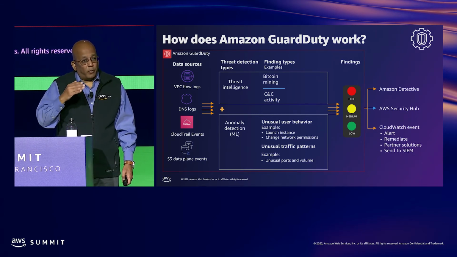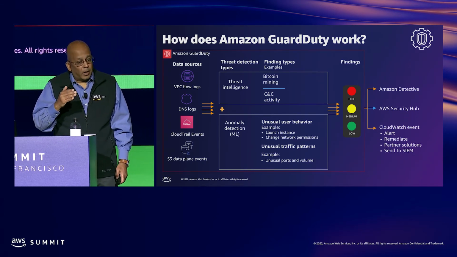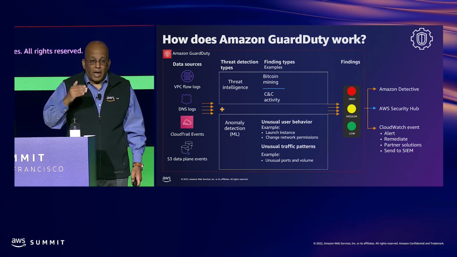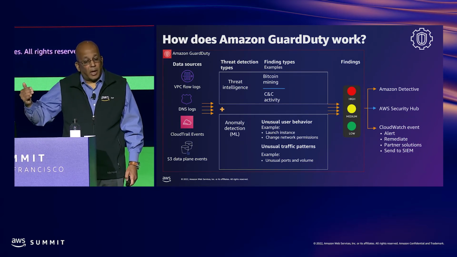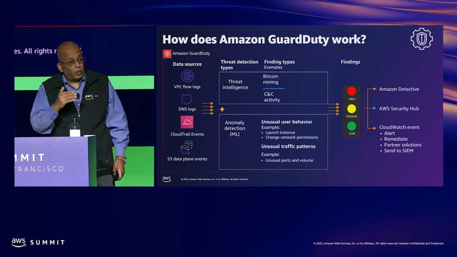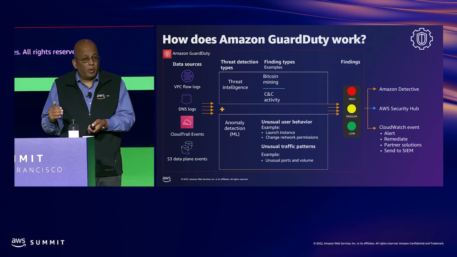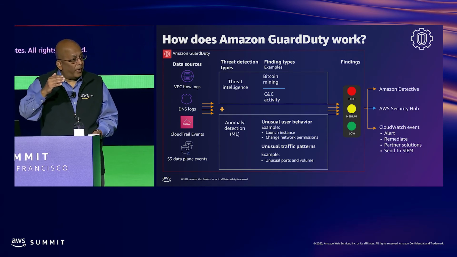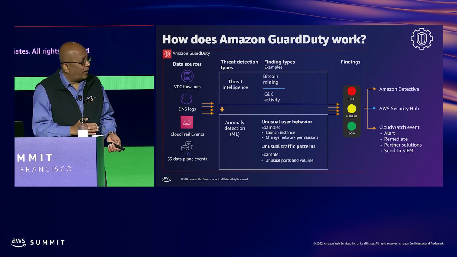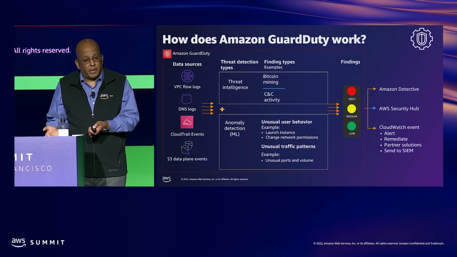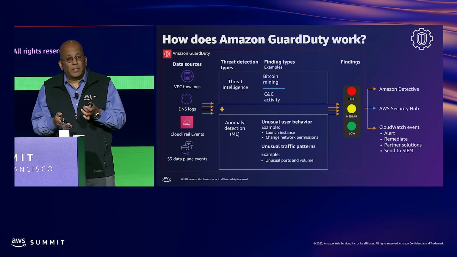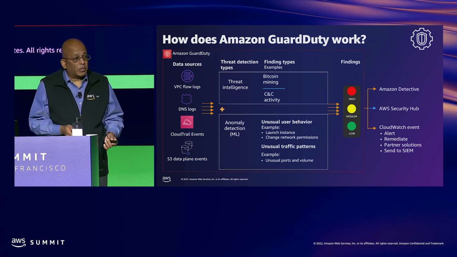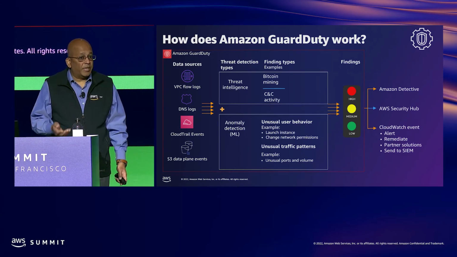When you have all these findings, you want to make sure you can act on them, right? So there are a couple of ways that you can act on these various findings provided by GuardDuty. You can have these findings sent to Amazon Detective. You can have this sent to AWS Security Hub, which is a security aggregator of all your findings for various services there. Or you can use the CloudWatch event triggers to then have this sent to our other third-party partners who also help do some further analysis or remediation of these threats.